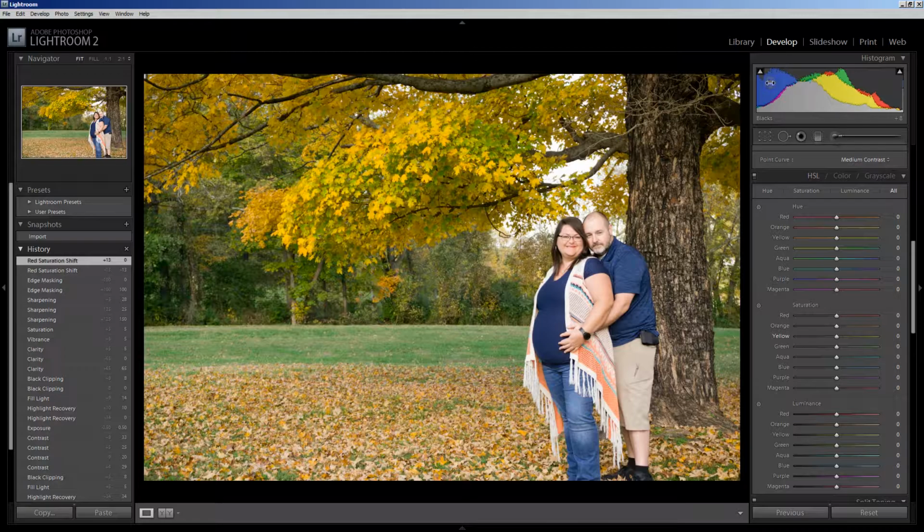But as you can see, right here, most of my tones are going to fall between this right here and the bottom, or all the way to the left. So that's really what you want. You really don't want a lot of pixels against this left side, because that's going to be all your darkness.